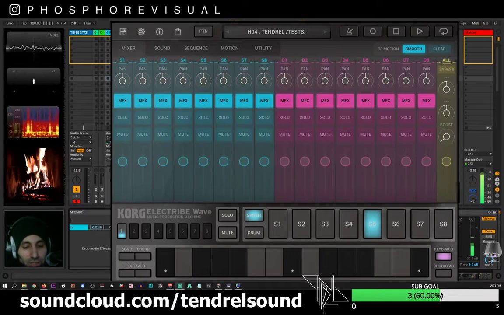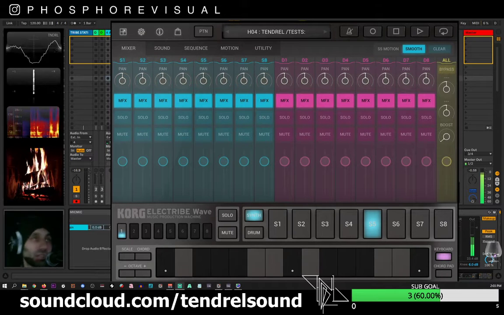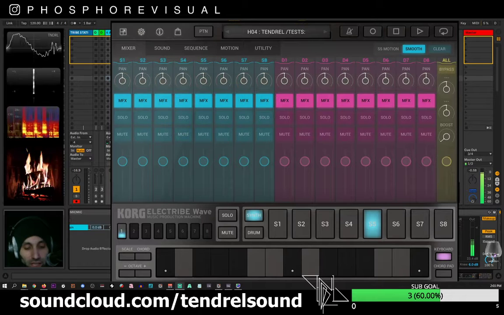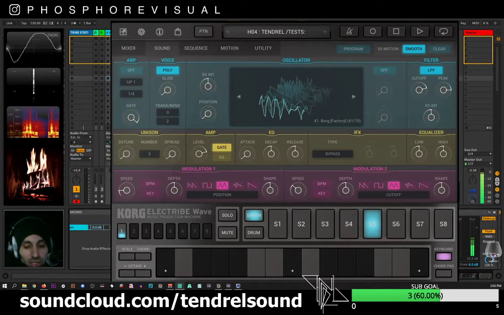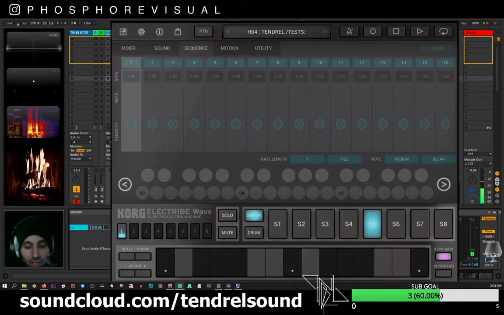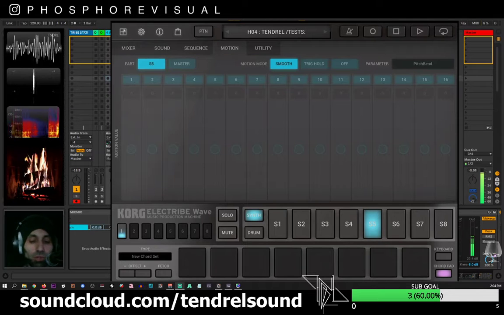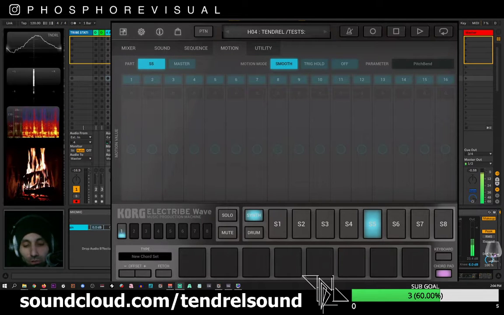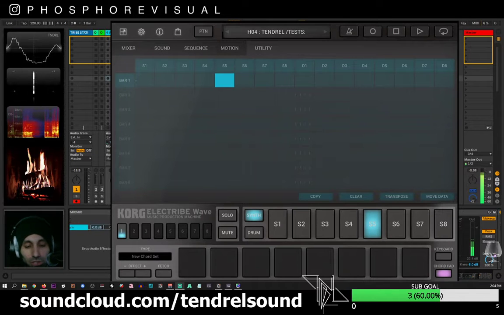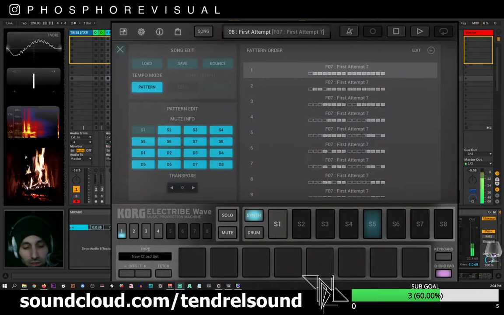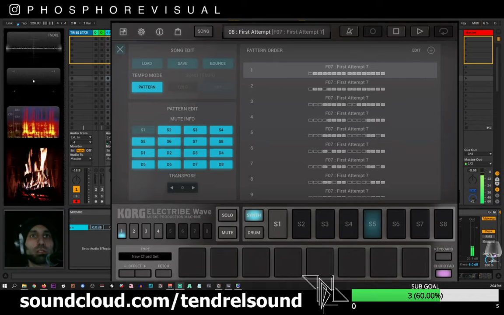You got your mixer page, and you can send master effects to any of the sounds. You can do panning and volume, all that kind of stuff, solo, mute. You got your sound page. There's a sequencer. And there's a really unique feature with this chord pad. When you put your notes in the sequencer, you can grab chords and store them in these pads, which are all blank right now, but you can do the motion sequencing. You can record stuff in real time, and then it'll show up in here and you can edit it. And then there's the utility page where you can string stuff together. And if you go into a song, you can string together all your patterns and do mutes and solos to make up a composition.